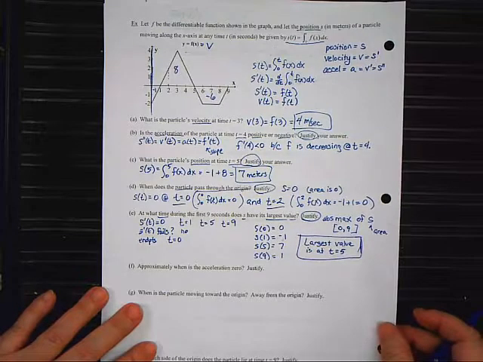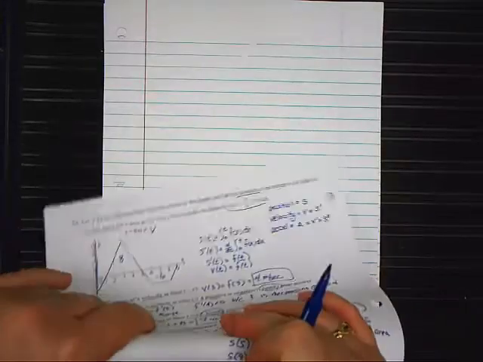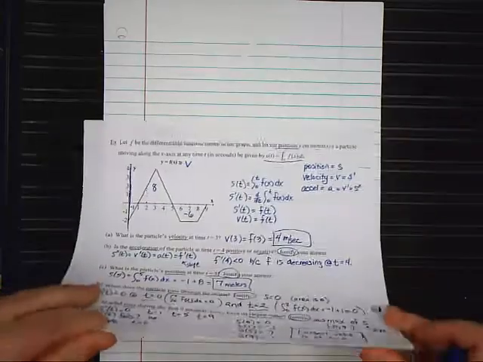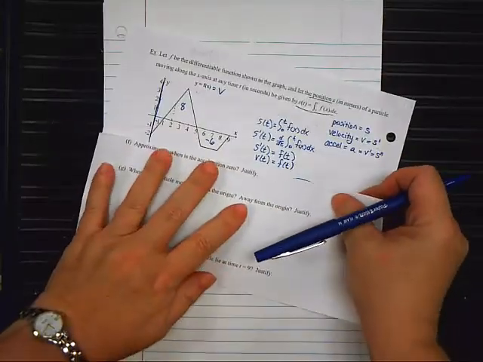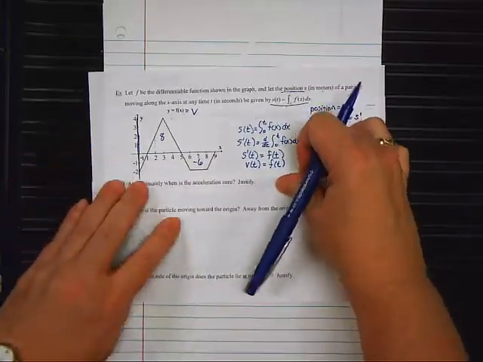Okay. Letter F. I think I'm going to fold the paper, so give me just a second. Glad I discovered this folding paper thing. It really makes a big difference. I'm going to have to unfold it in a minute when we start doing letter G and letter H, mostly letter G.